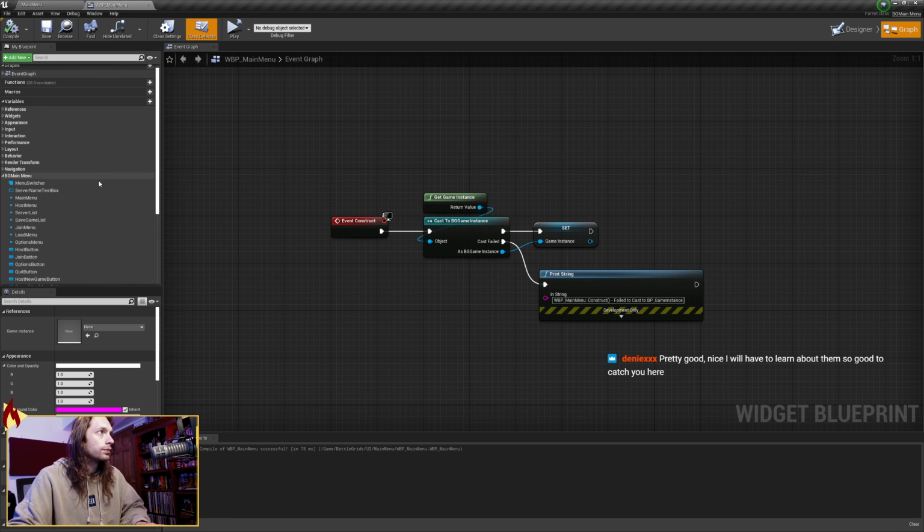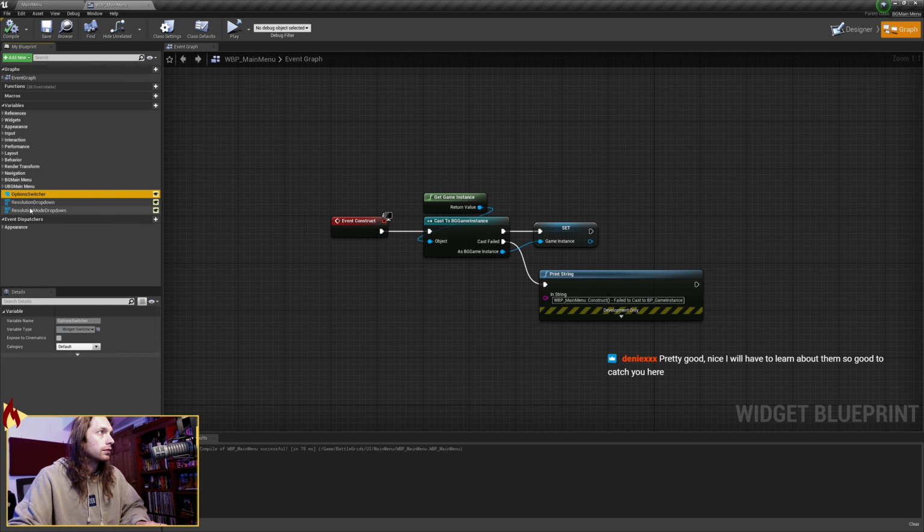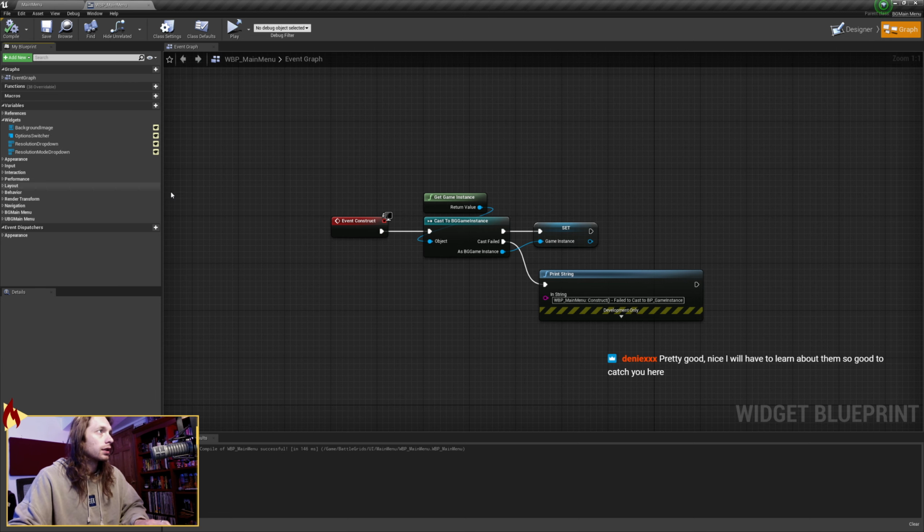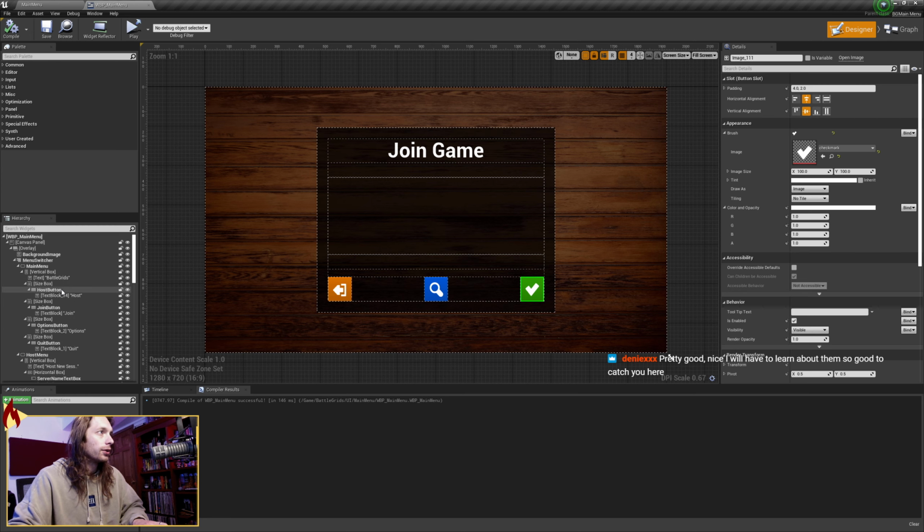Okay, there we go. Better. These can go, options switcher can go widgets, resolution drop down, widgets. So we'll probably bind those in the C++, so for now, they'll go there, but they will move.